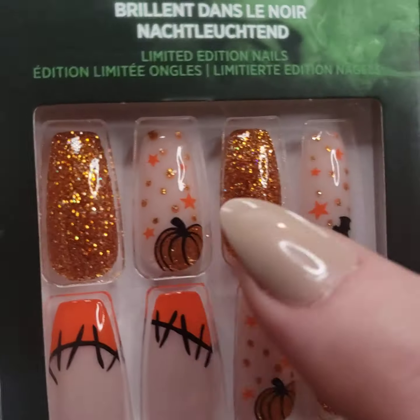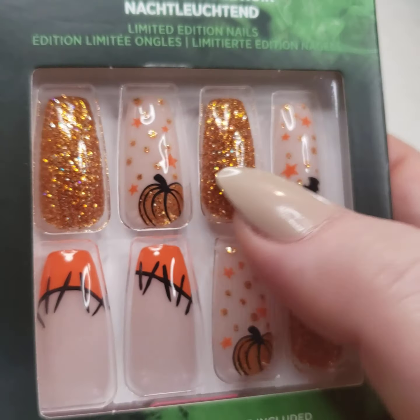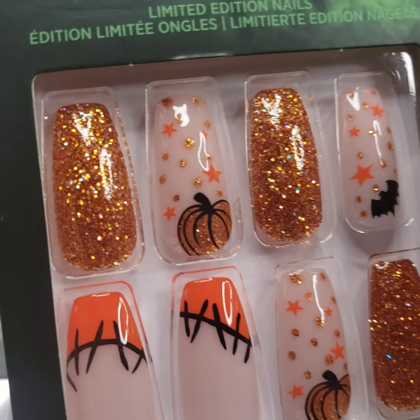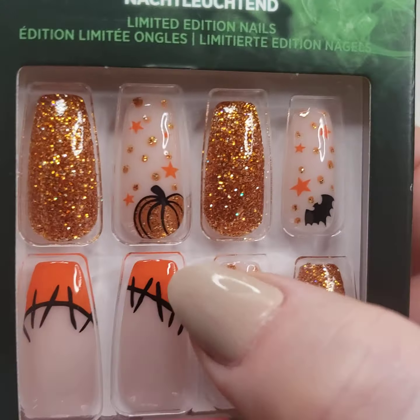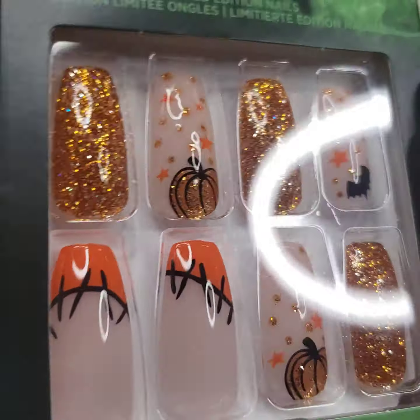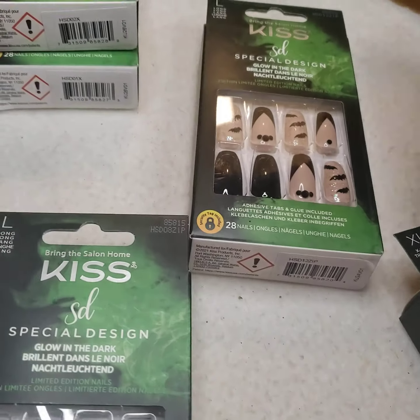Because of COVID. But if you're a teacher, or if these are completely, nobody can get pissed off at these. Mercari can't get triggered by these. I'm fucking pissed. So you can't get triggered by these. It's just pumpkins and bats and kind of like Frankenstein-y stitches. Very orange, very cute. Okay.